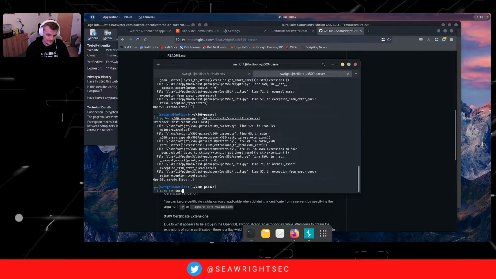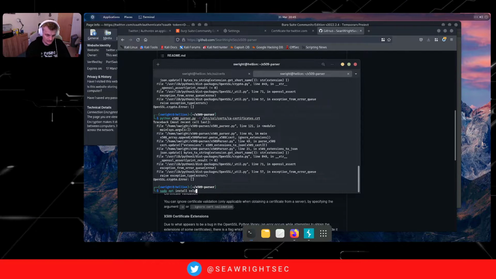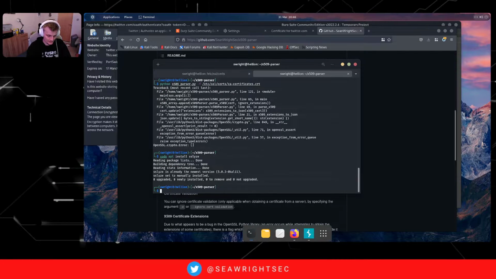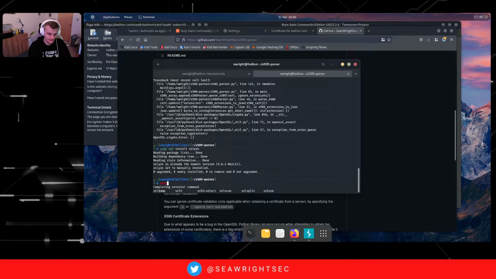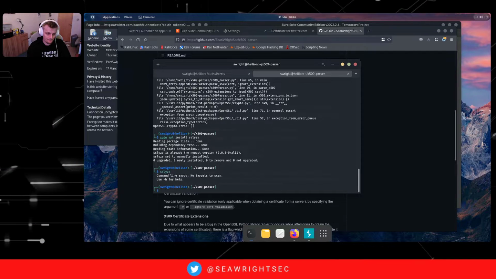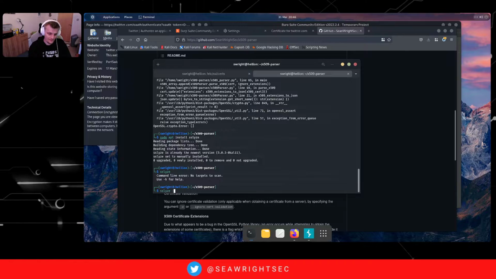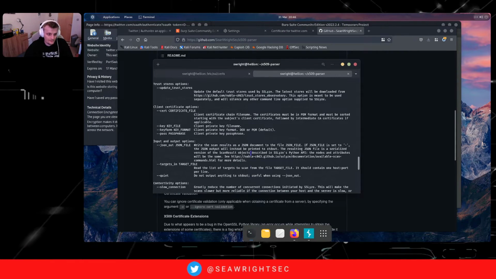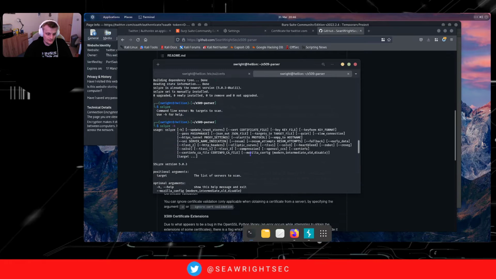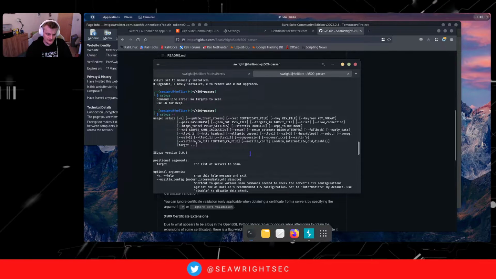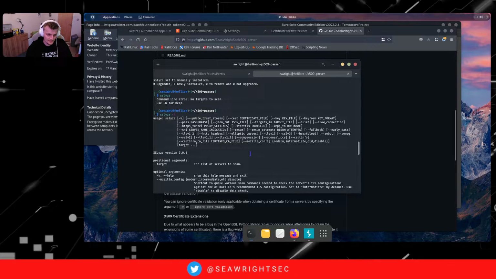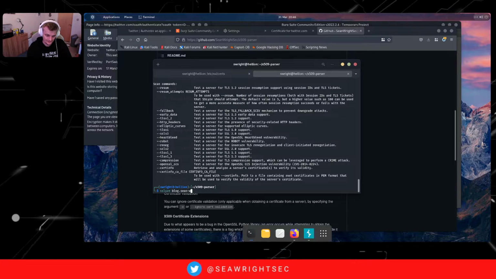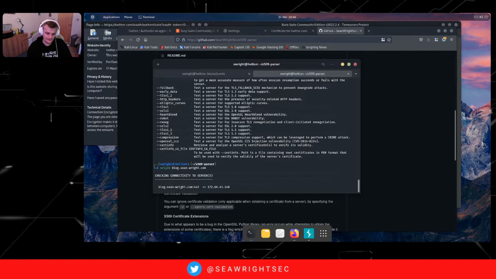A really cool tool is SSLyze. I think that's installed. So this is where you can start using this tool to actually test a server. What you need to do is, I think, just run it against a target. In this case, let's go against my blog site. I think that's all you need.